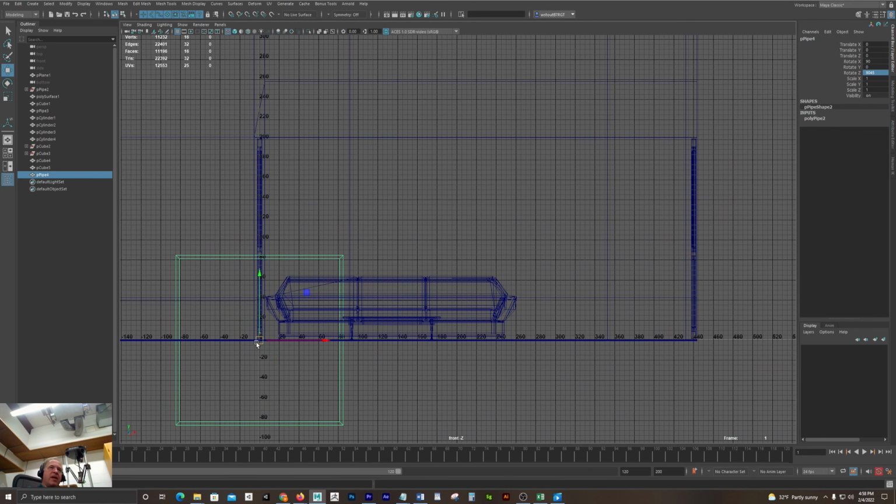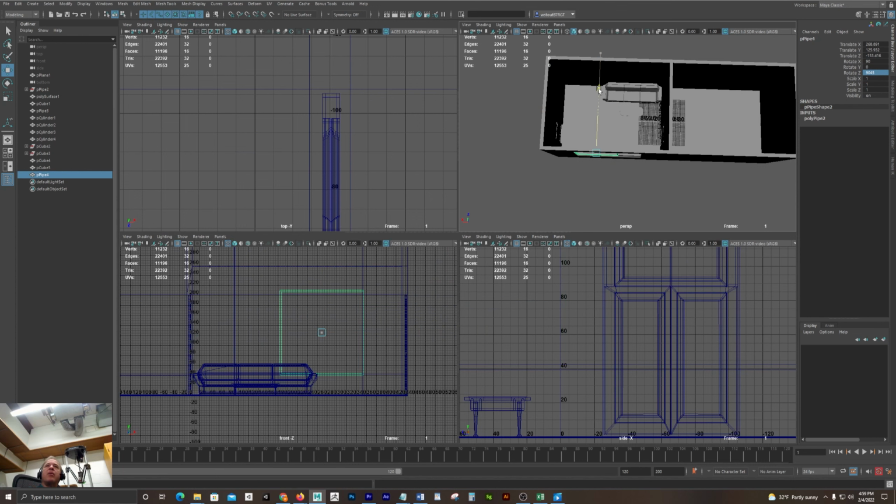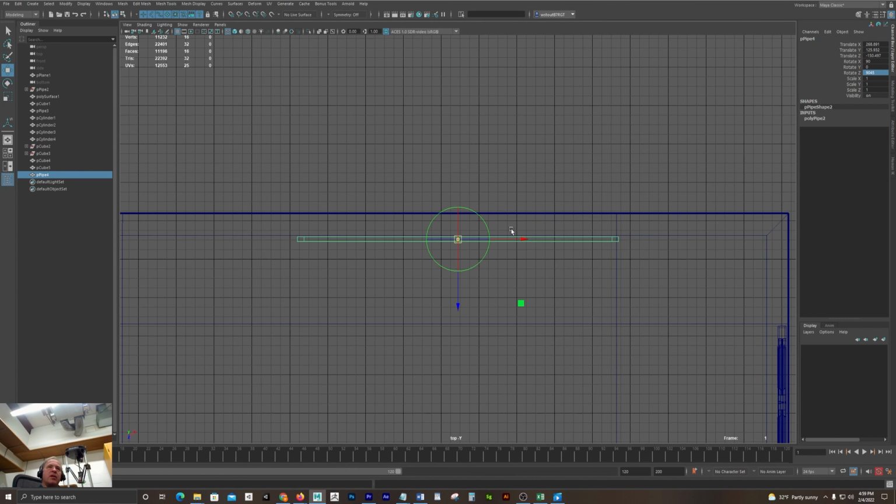And let's move that. So it's coming into my window. Check it in the top view. Set it into the wall.